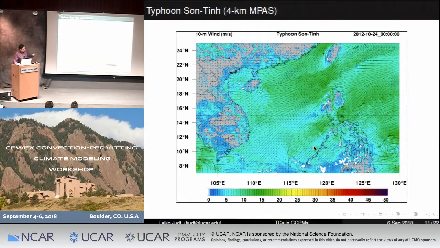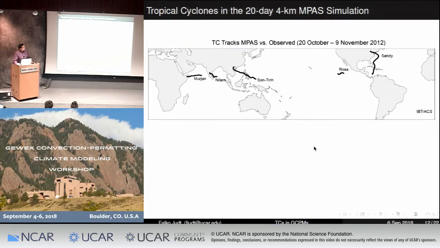And this is just one example. So how did the model do if we integrate over the whole globe over the whole time period? So as I said, we could only afford to run this for 20 days. Now that's not very long. But that's what we're interested in on weather timescales. During this 20-day period, October, November 2012, there were 5 actual tropical cyclones, among them infamous Sandy with a left hook into New Jersey. And then this is a typhoon, Sanvu.